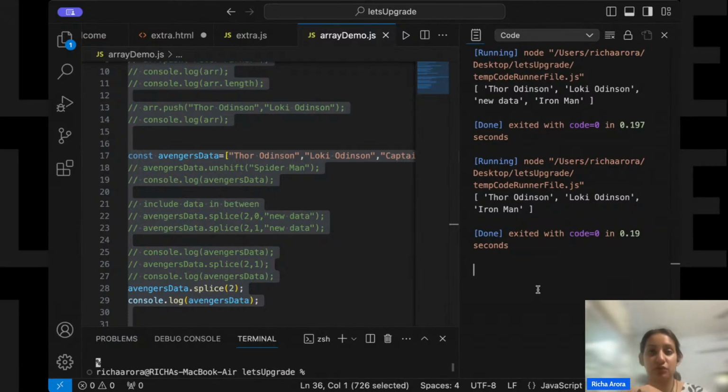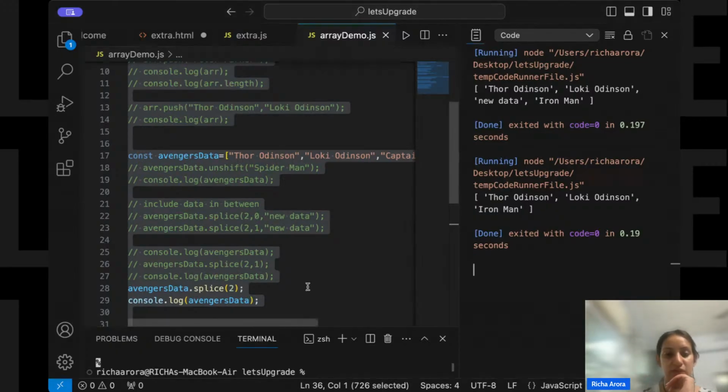Yes, Rennie, good question. So yes, it is changing the original array.